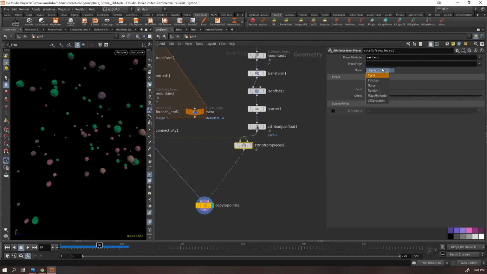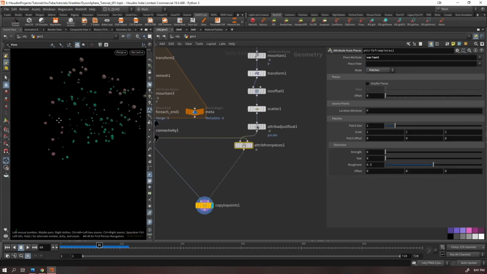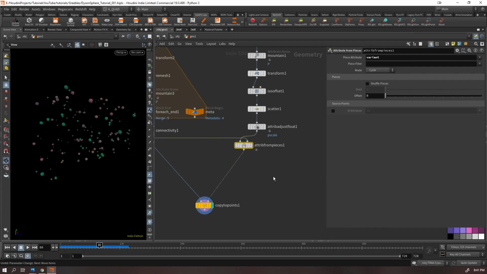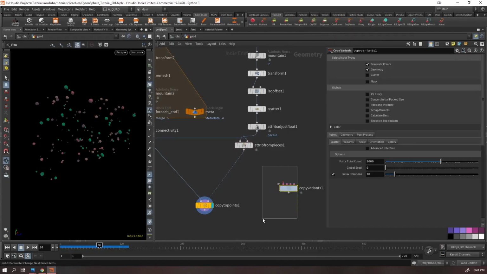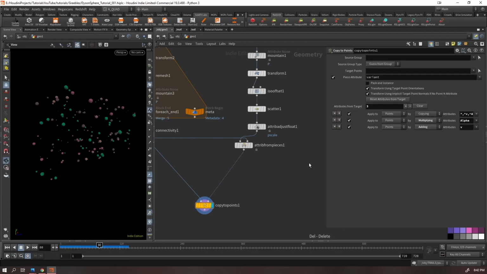Yeah, and you can just change this to patch, for example, if you want to create similar stuff, but it doesn't matter right now. I actually have a tool called copy variants, which I'm gonna release very soon. I've been working hard on this one, and this kind of takes care of this whole thing and adds so much more, but more on that in later videos, not today.